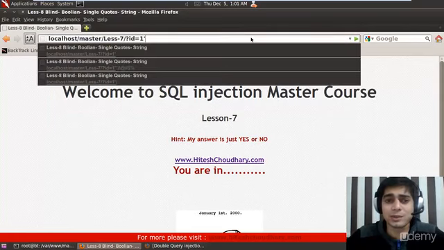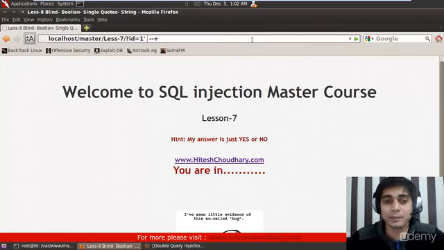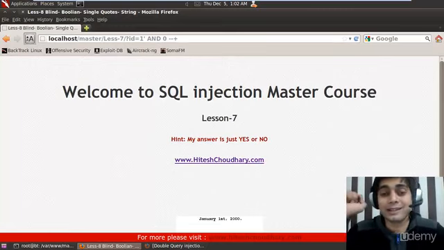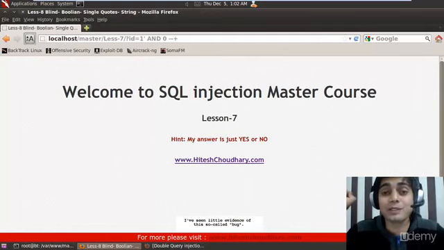So let us assume that a single quote and a hyphen plus fixed the query, and that means I can put some things around it. Let me put AND 1, it gives me an output. Let me put AND 0, that means the output is not there. So when there is an output, that means yes, and when there is no output, that means no. By this I can also ask questions to the database, the same way I learned in the previous example.